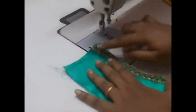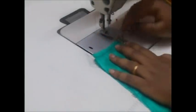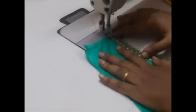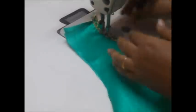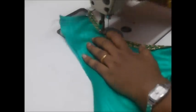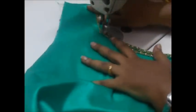So once it's been sewn together, you're going to press that in place, and then I'm going to sew on the neck side of the lace like this. Okay. So sewing on the outer side of the lace gives a nice shape, so you have to be very careful in sewing that. Just pull the lace a little bit on the top so that it stretches and sits in place like this.